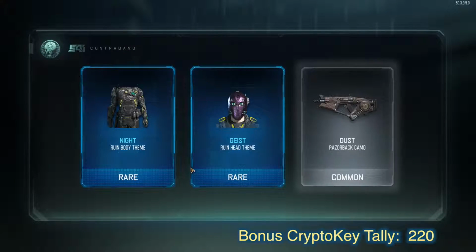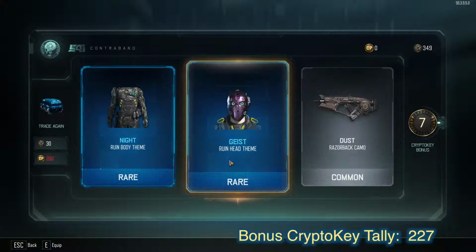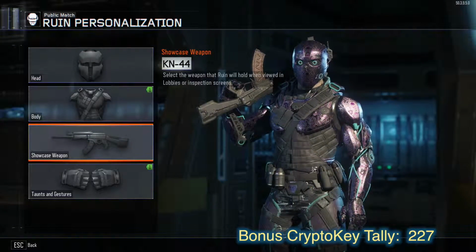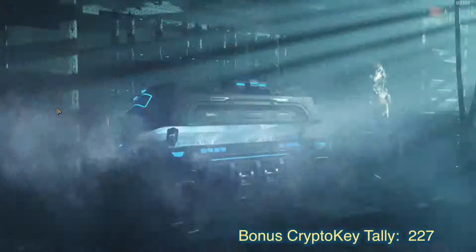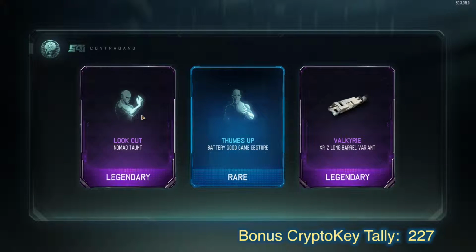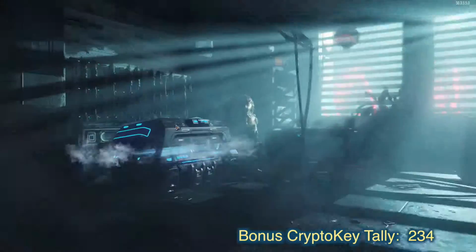Night body theme? Alright, cool. Geist ruined head. Sweet! I think I got the bottoms too. I got the tops and the bottoms. Yeah, look at that psycho. Like Hannibal Lecter, somebody let him loose on the battlefield. Look out. Thumbs up. Valkyrie long barrel attachment for the XR2. Yes, sir, I'm happy with that.